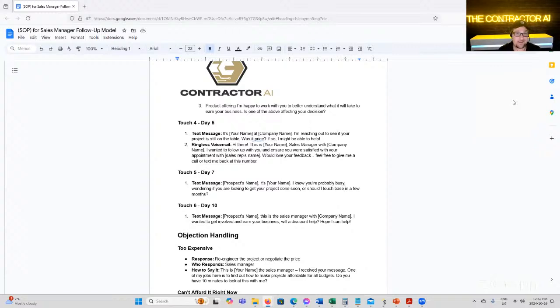As we get into the AI, now I tend to try and keep AI to a minimum in these conversations. I want to be really clear, although our name is Contractor AI. My belief, and I will remain firm on this, is that AI is a tool. It's something that helps us to generate sales. It helps us to get appointments booked. It helps to fill in gaps and save time, but it is not a replacement for a human being.